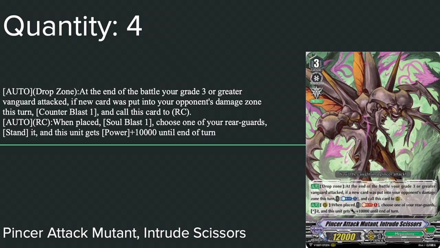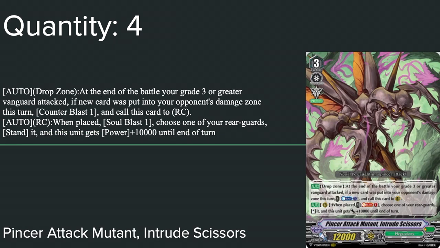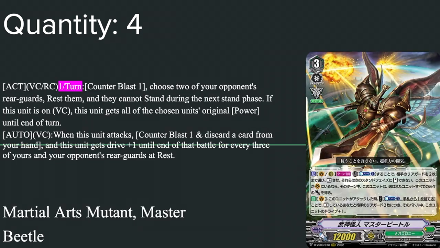All-around Intrude Scissors is a really good card, and a really easy finisher to pull off, and I like him for that. 4 of. He's also good discard fodder just to get him in the drop zone, and you can also use him without placing him from drop. The skill to +10 is good, it's just that the stand skill isn't really that useful.